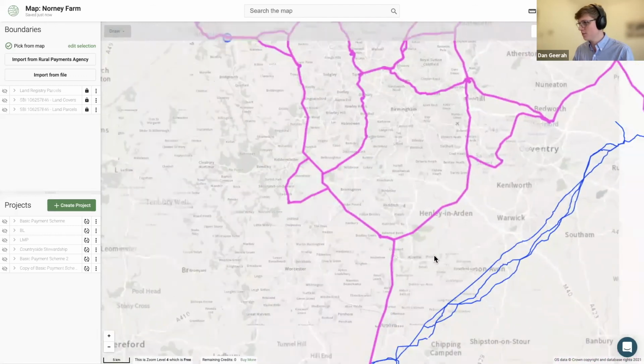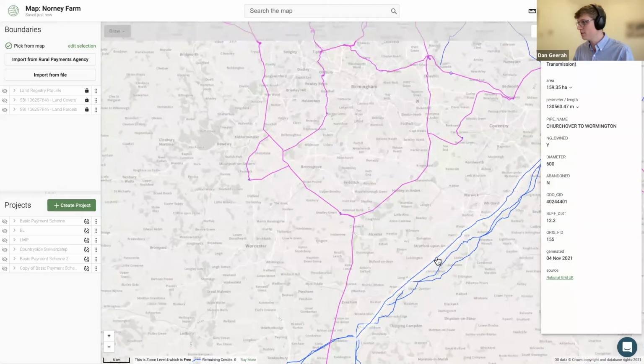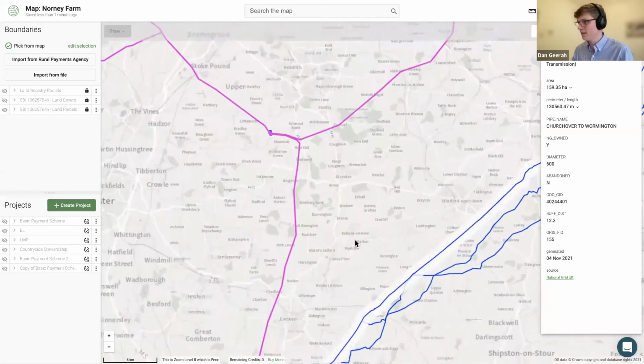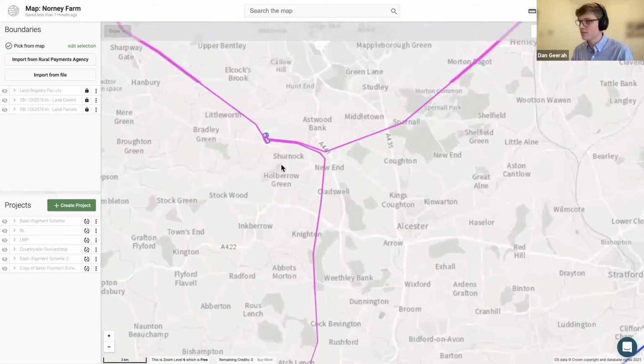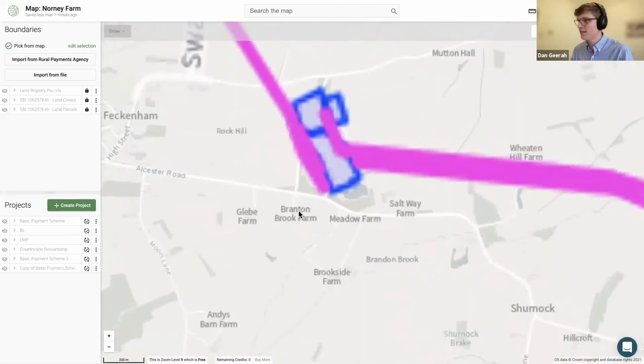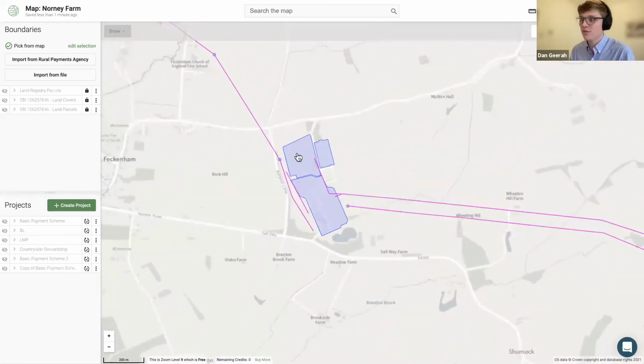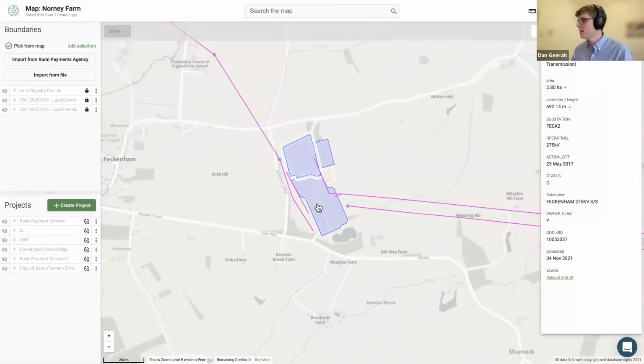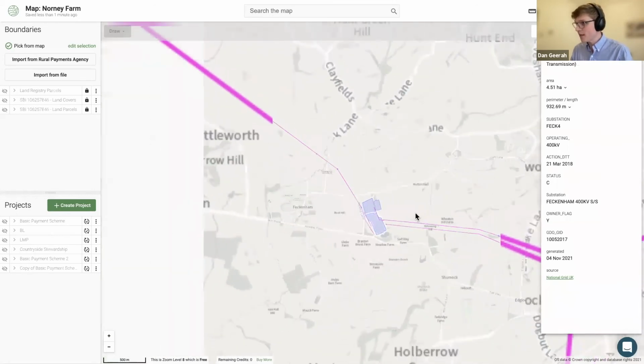So, for example, I can't remember off the top of my head what this one is. National grid gas pipes, for example, and then you zoom in again and you get different bits of information, such as this infrastructure building here. So that's just for anyone who's obviously using utilities data. And I think that is both above ground and below ground utilities. So it's obviously got the national grid and it's got the gas pipes that are underground.